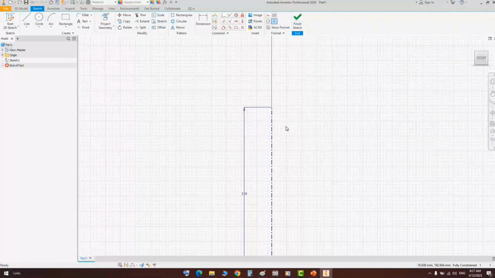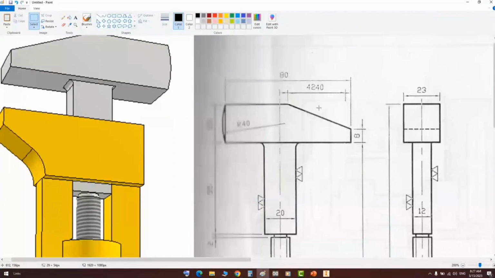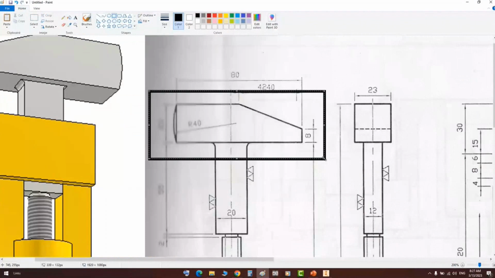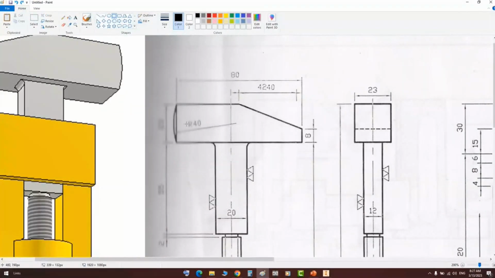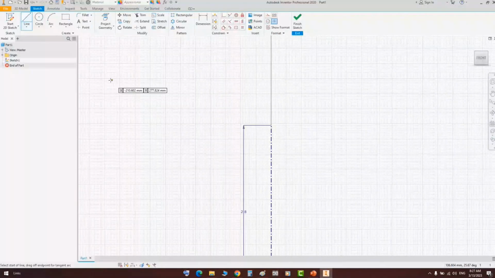Now let's create the top cross section, which is that one. The total length is 80 millimeters, and the end here is 23. So let's create a rough sketch like that.